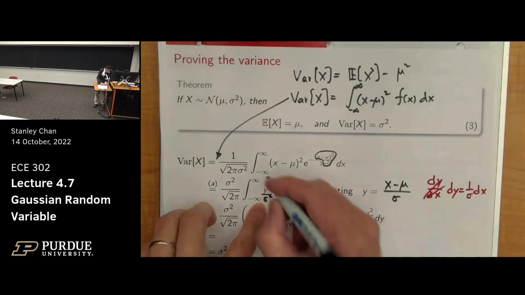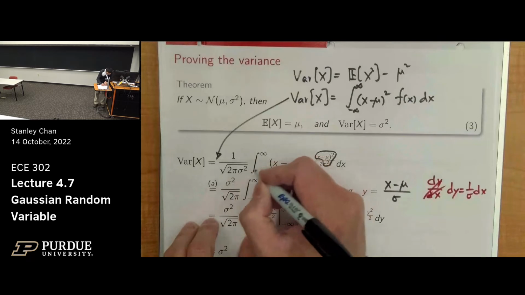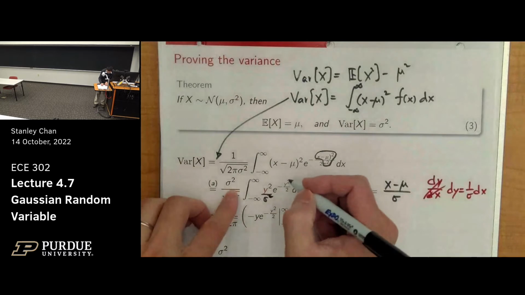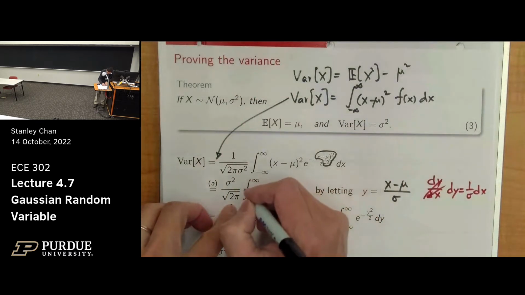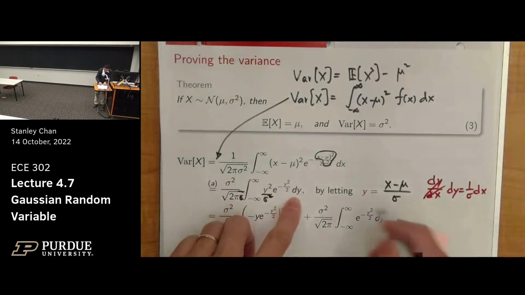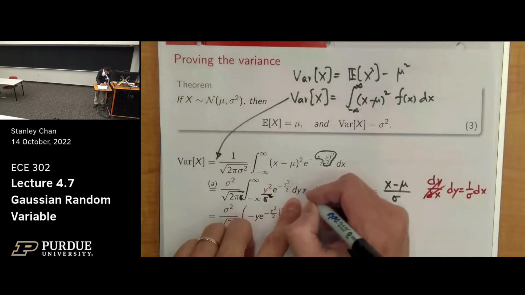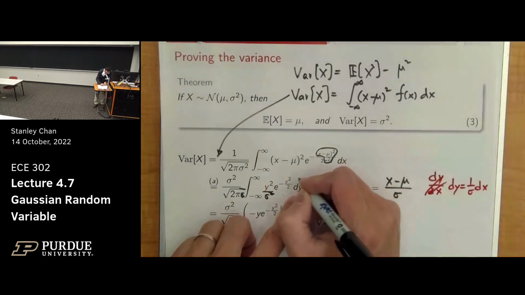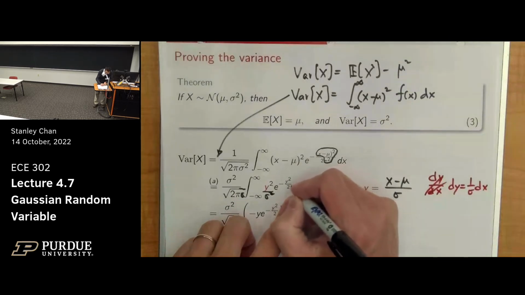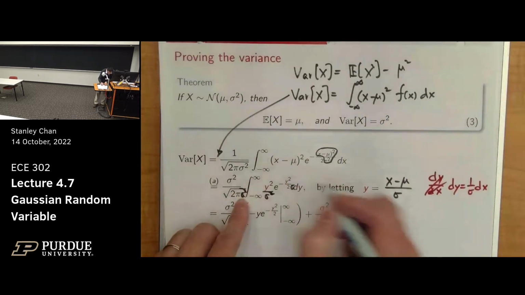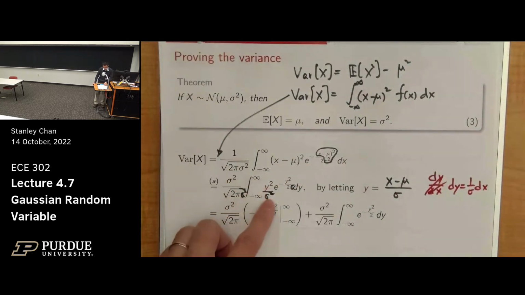Okay, so there's a sigma here. So let me put a square, and I want to put also a sigma in the top. Let me see. So I'm going to put square here. There should be a sigma, right? And there is also a dy equal to 1 over sigma times dx, and therefore you will have a sigma times here. And therefore this sigma will cancel out with the other sigma. And then there is a sigma square over the sigma square, and so these two will cancel out with each other.